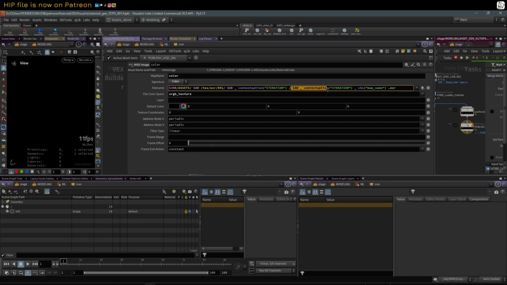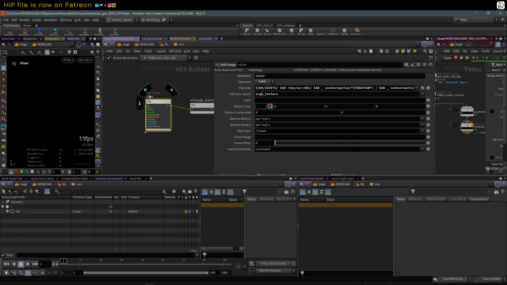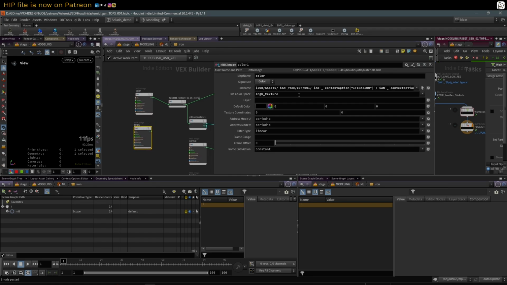Then it's going to create another name, underscore the name of the map, which I originally had $OS to take the name of this, but sometimes I was copy and pasting this to do some other trickery and this would break the $OS. So I just figured if I had a consistent tag in here, the actual name of the file, I can reference that in this channel map name here. So that's what that is.